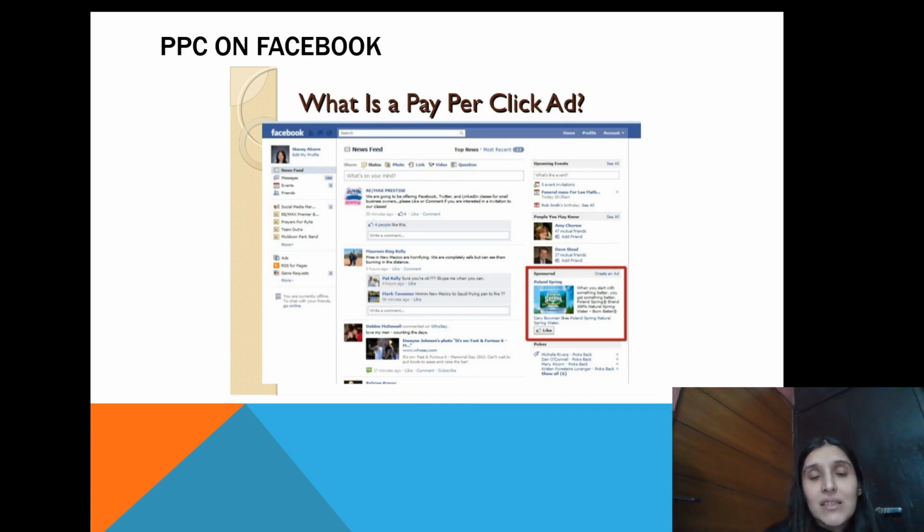But the sad part of pay per click is that despite the fact that the person clicks my ad and is redirected to my website, the traffic will increase, the people will reach my website. But if the website is not good enough to lure the customer, the person will just bounce out, or what we call the bounce rate. So he'll just leave the website and go away without even seeing my products or buying my products.